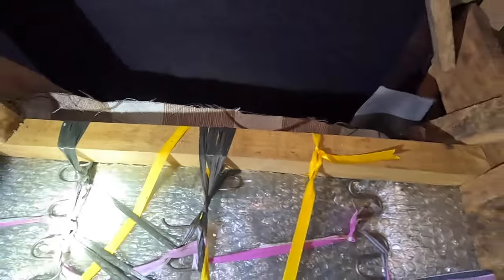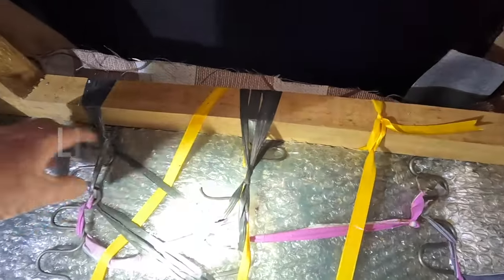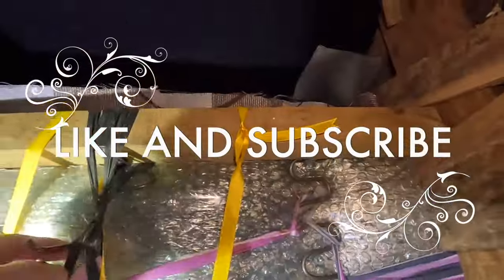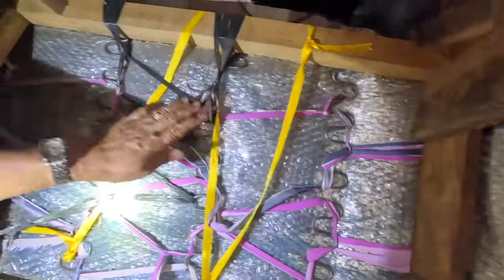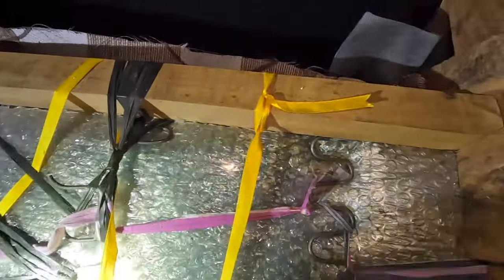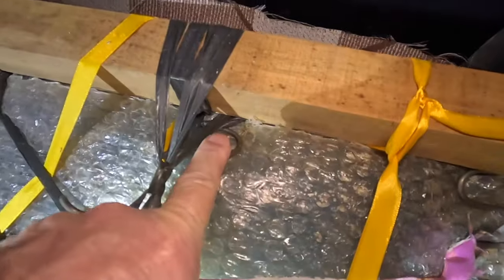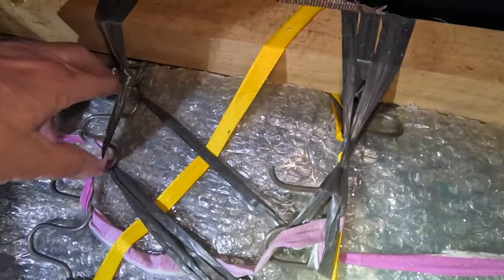What other spring was broken? I can't tell now. Oh, this one, right? That's one. What's the other spring that was broken on this? Okay, those two. I'm sorry. And you can see right here the part of this spring that's attached to this. And this one, same thing.